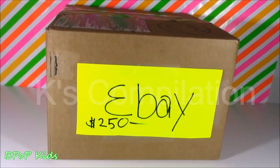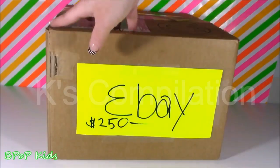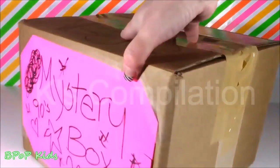Had it for a day. I've been so curious to open it. And another thing about this, when I read the description, because I bought it from the same seller that she did. So since hers was good, I'm thinking mine's gonna be good. And another thing is, it's definitely not vintage. This is just themed. So it's not stuff that actually existed in the 90s. It's just kind of things that were popular. So it's not gonna be anything like used or worn. At least I hope not.